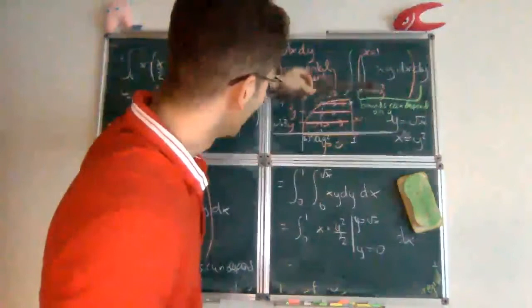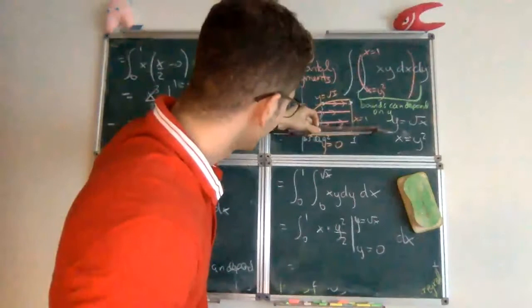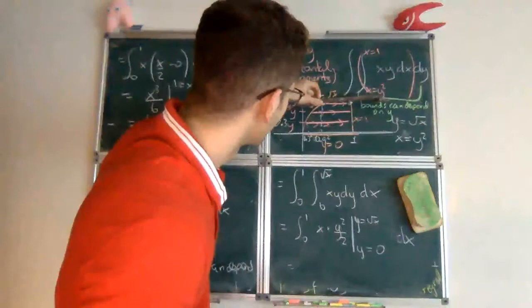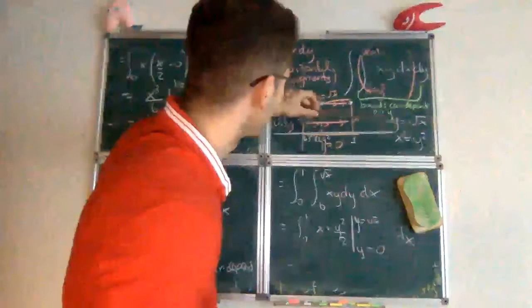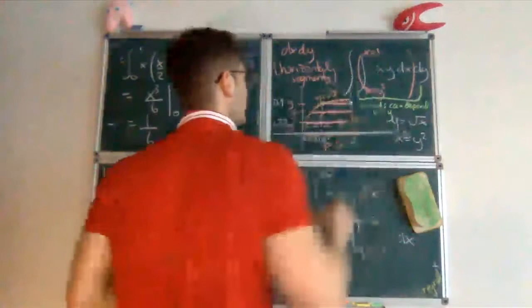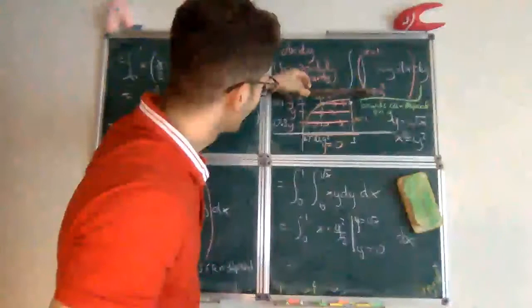And finally, you are allowed to vary these segments. This is a segment where x equals 0, which is the y-axis. And this is a segment where y equals 0, so all the points have height 0. So the smallest value of y is 0, and the largest value of y that you can reach as you move these arrows is y equals 1.